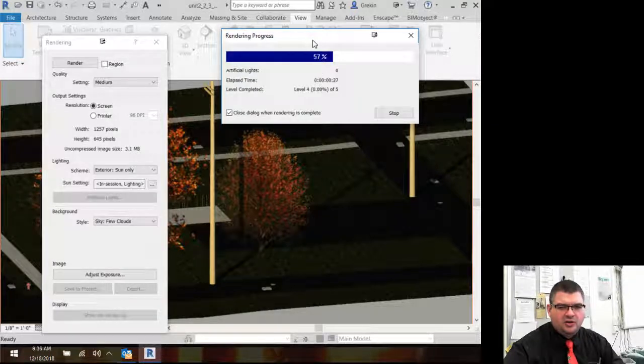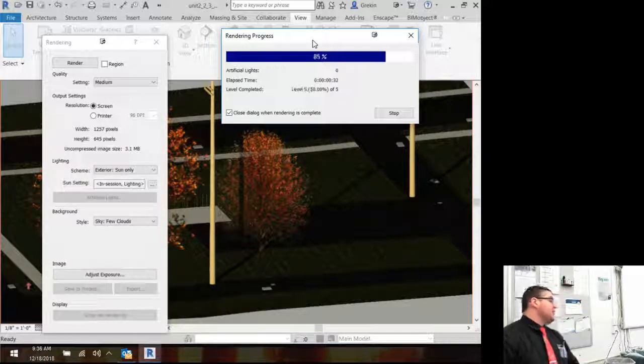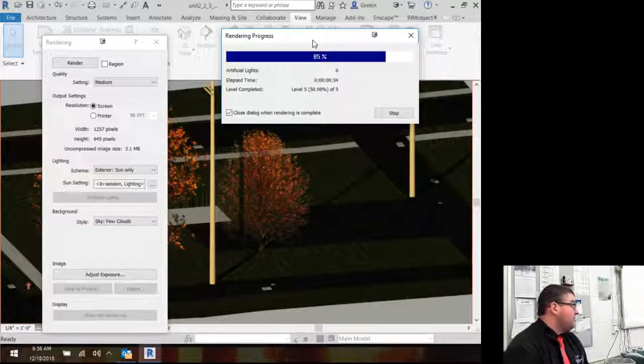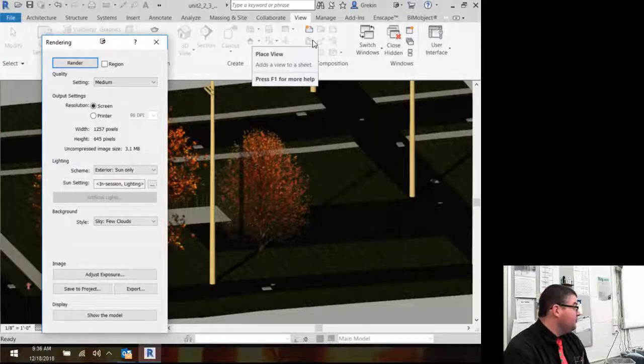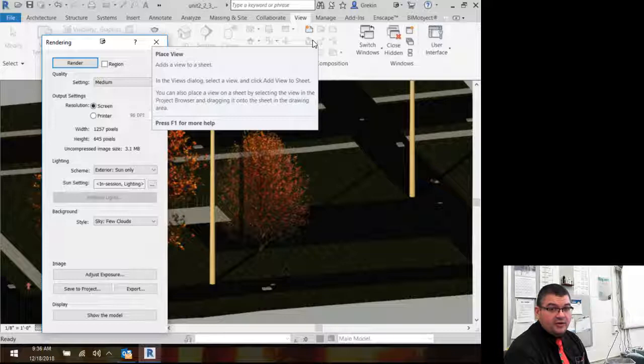All right, so this is a quick little render. You get to see some shadows. The neat thing with this is you get to see shadows. You really end up with extra time if you're blowing through this project quickly. You can play with angle of sun. You can pick the time of day and time of year for your render, so you can see what kind of shadows you get.